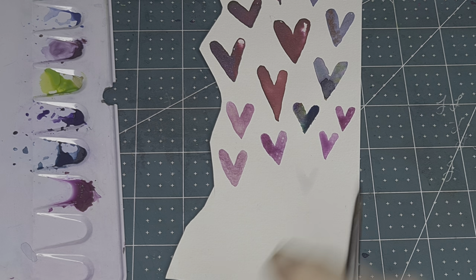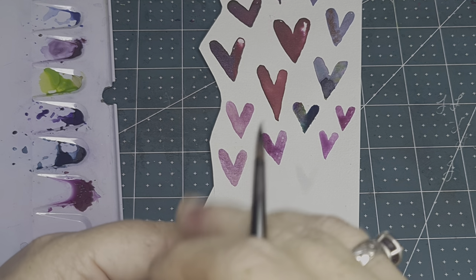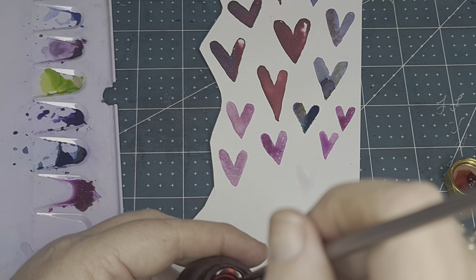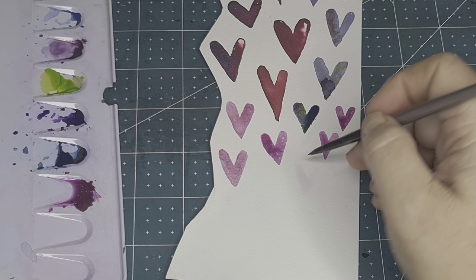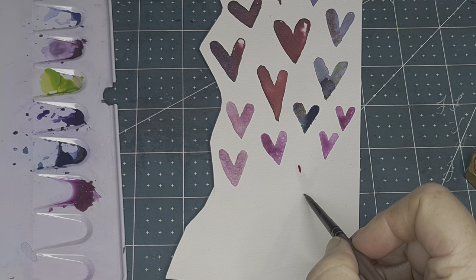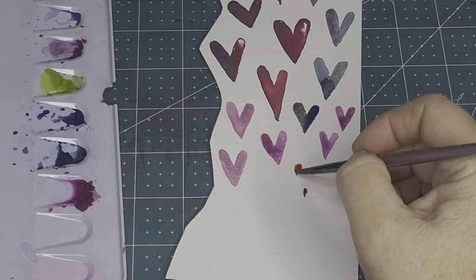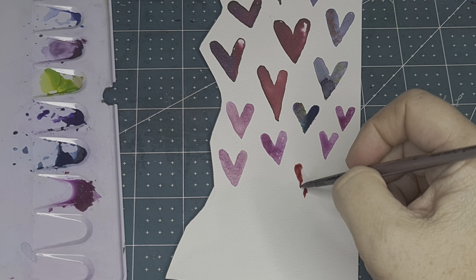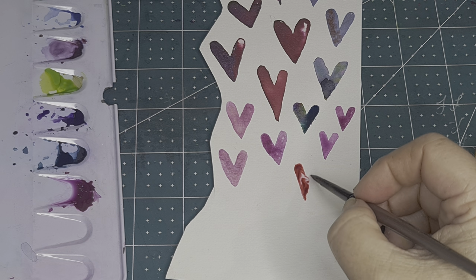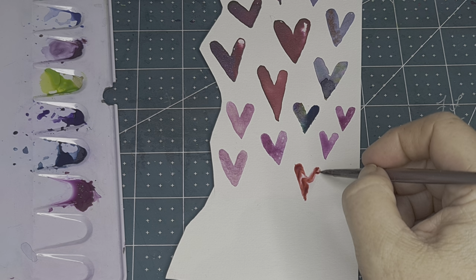So that's just water. This ink, because it has such a heavy shimmer in it, needs a good shake. And then I tend to really get the brush in there to try and pick up that shimmer. Now, the idea is to just drop some ink into the water. I want to try and get around that outline. So what I'm trying to do basically is just show the outline of the heart.